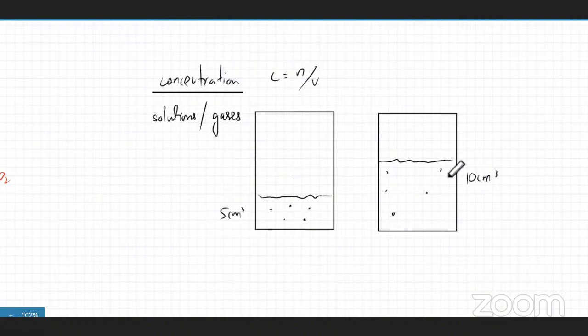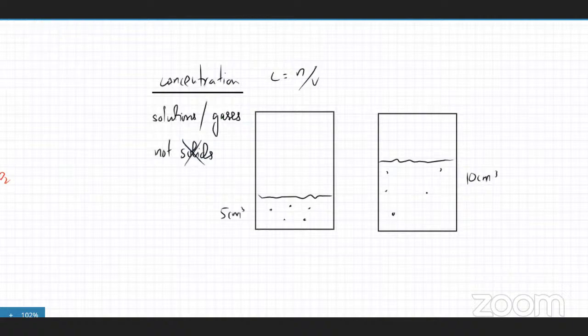But in solutions, the particles can be far apart from each other. They can be close together, right? So concentration only varies in solutions or in gases. You could have a container with more gas particles, so the particles are very close together, tightly, or there could be less gas in a container and the particles would be far away from each other. That would mean fewer collisions. Remember, this would not apply to solids. Is this clear?